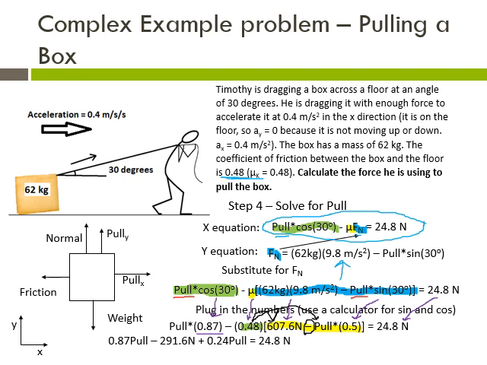0.48 times 607.6. And again, that's something I forgot as well. I'm glad I noticed it when I made this answer key. I was like, that negative, where did that negative come from? Right here, there's another negative hiding in this. That 0.48 itself is negative.